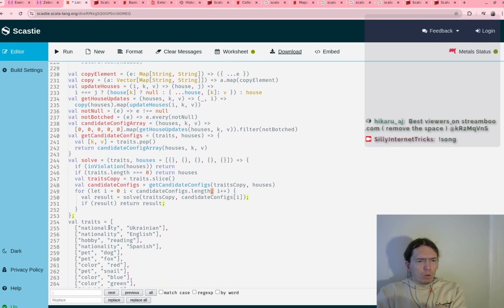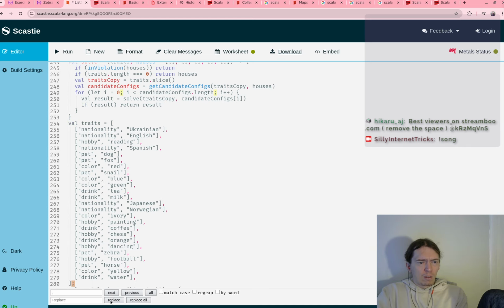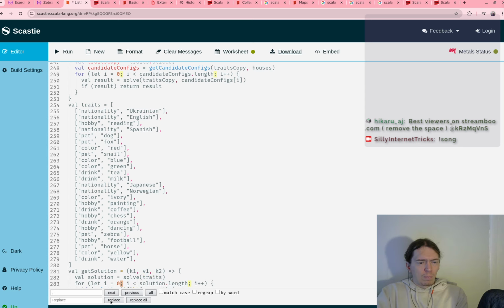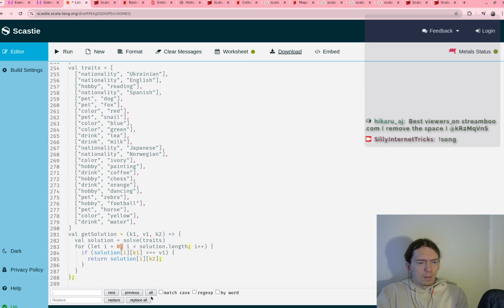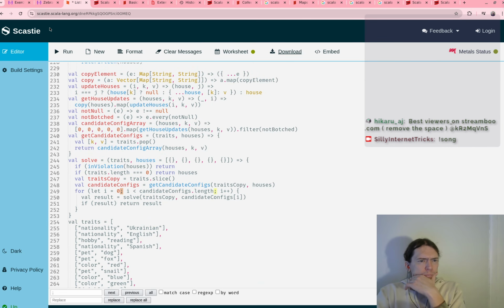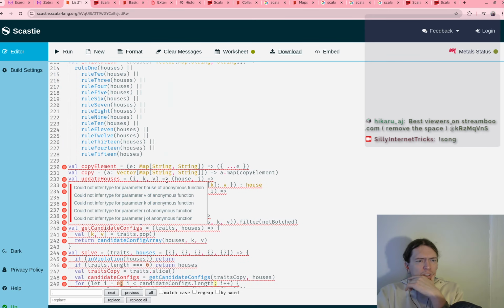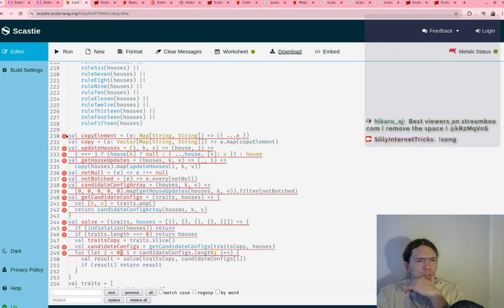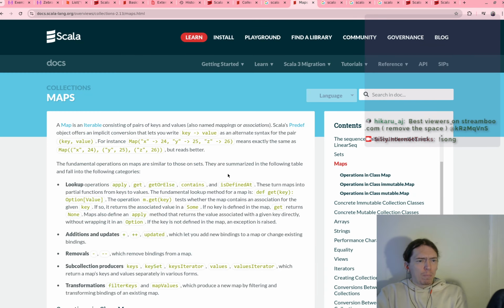Okay, so this for loop, we're going to have to figure out. This has to be something that's done differently. Okay, so lots of hints. Illegal start of statement. Okay, so let's look at map copy.